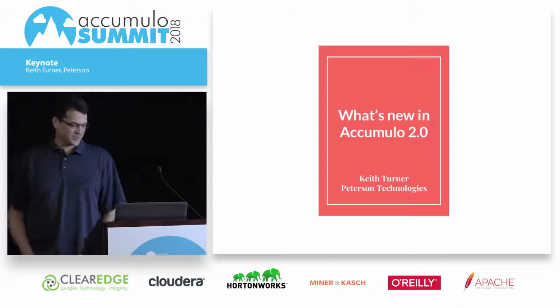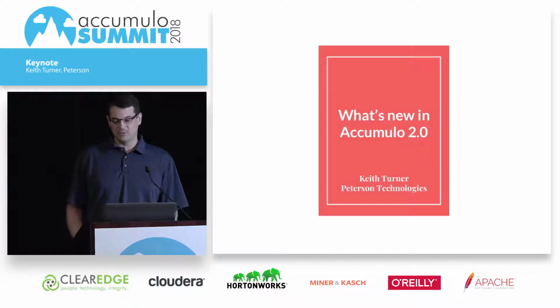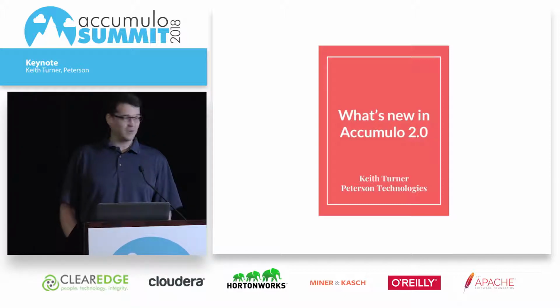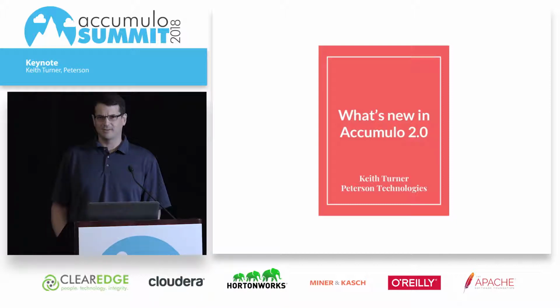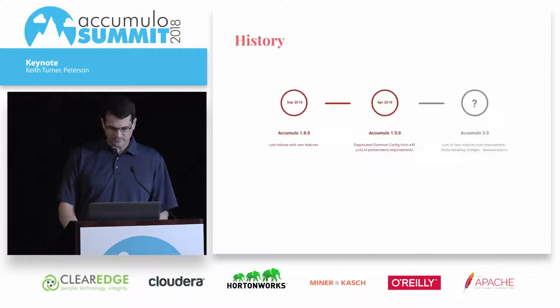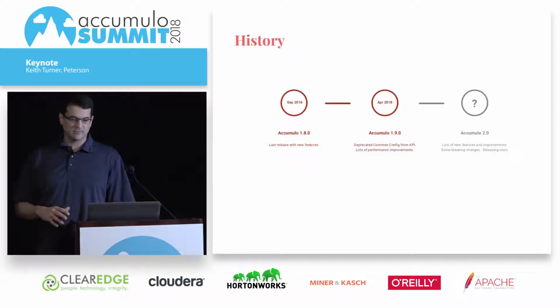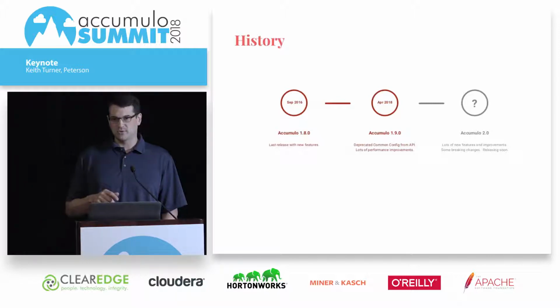Today I'm going to be talking about what's new in Accumulo 2 and the upcoming release of Accumulo 2. If you're interested in playing around with Accumulo 2, there was an alpha release last night that I think finally went through. We just voted on it. There's a lot that's gone into Accumulo 2. Now, the last release with new features was Accumulo 1.8.0, and that was in September 2016.